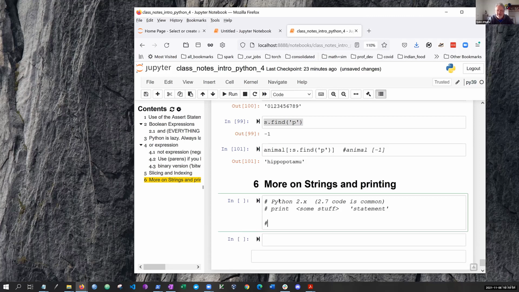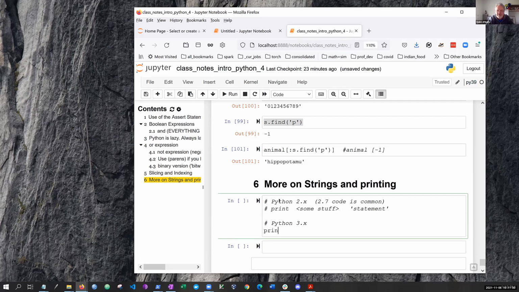In Python 3.x, print is implemented as a function. So there's some differences between Python 2 and 3 in terms of how you use print. It's been a part of both.